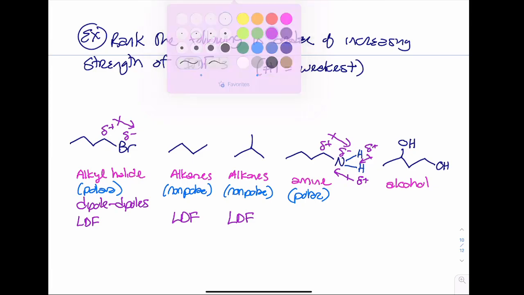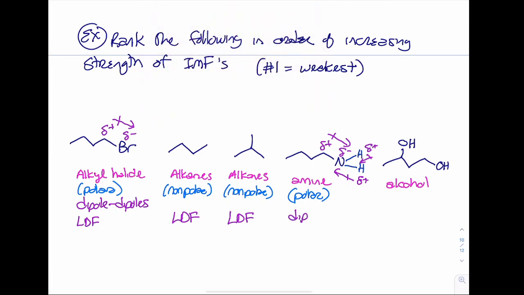So if it's polar, it's going to have dipole-dipole forces. I'm always going to write down London dispersion forces, right? It has electrons, they're moving, they can be arranged unsymmetrically, causing neighboring electrons to be distorted. And then what am I missing? I know my picture's gotten kind of messy. I'm going to get rid of these dipole arrows, just because I have to add one more thing.